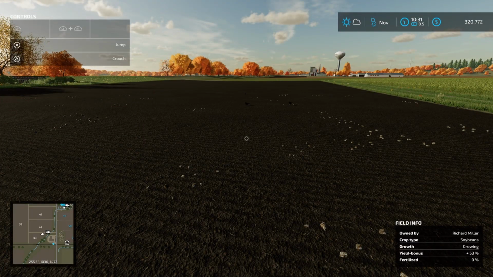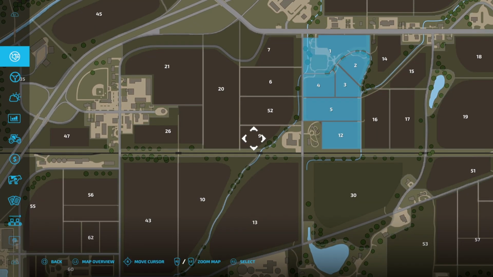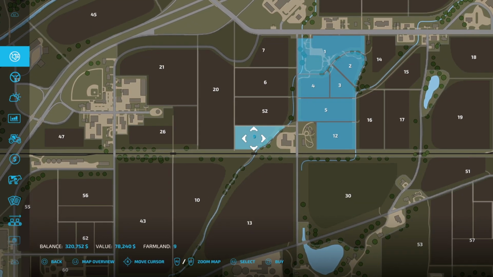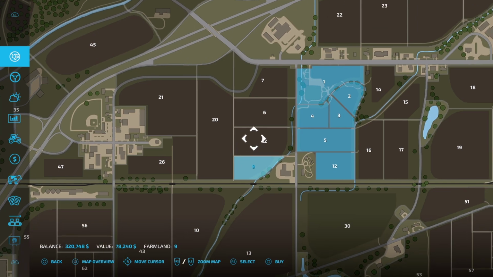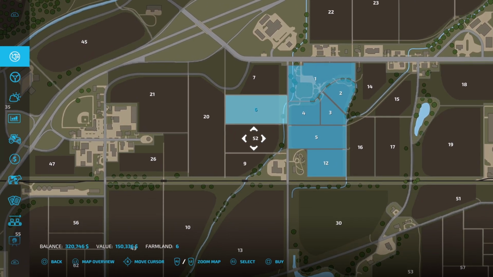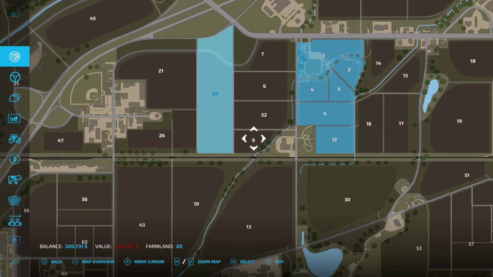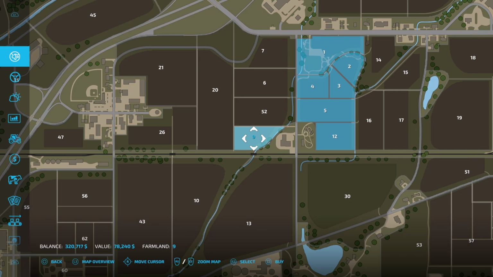Let's just go and check the cost. Okay, so field 43, or field 9. So actually not field 9, land plot number 9 is 78,000. How much is field 6? 150, 52. I think field 9 might be a good buy, so let's just buy it.